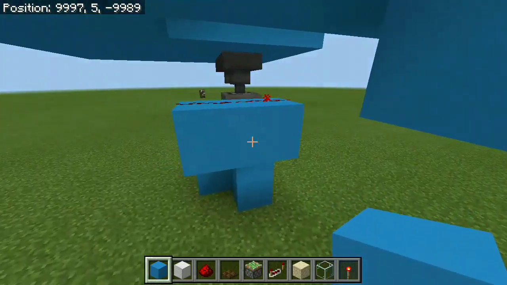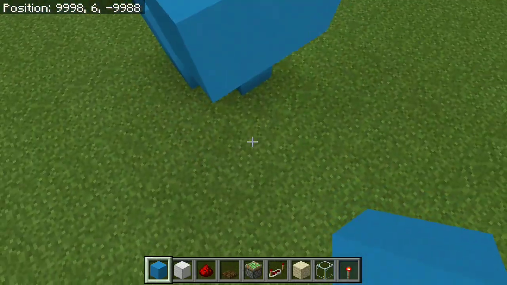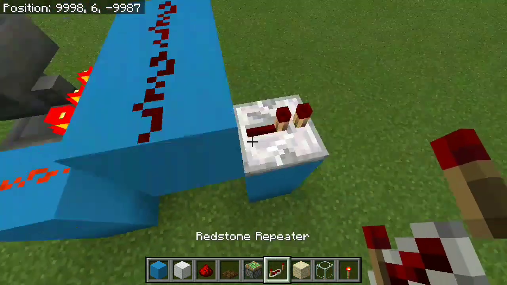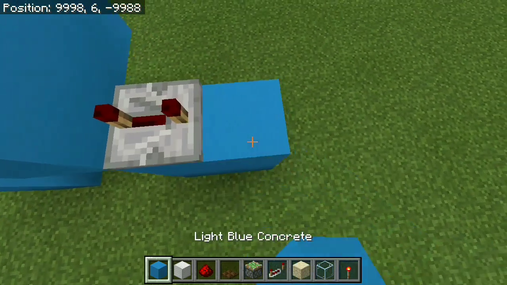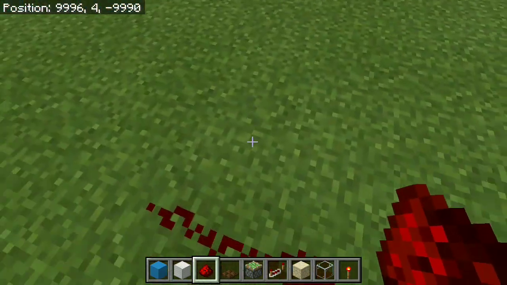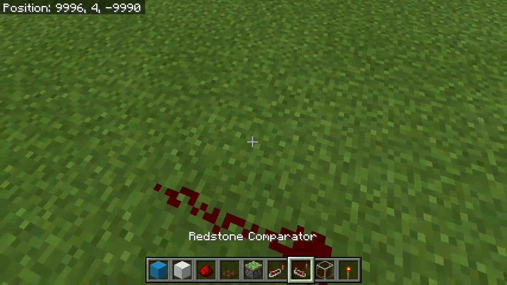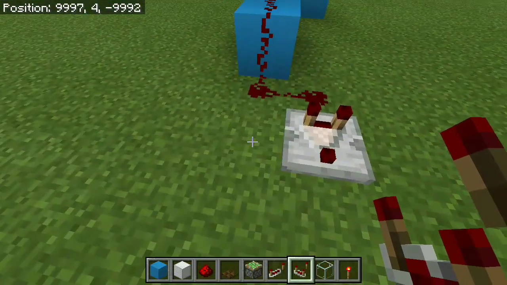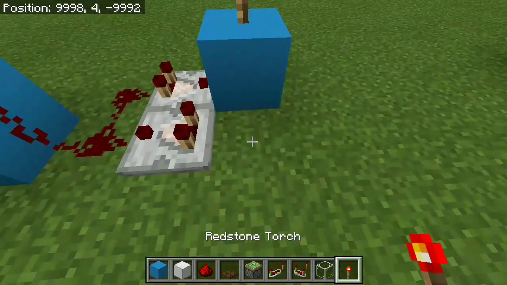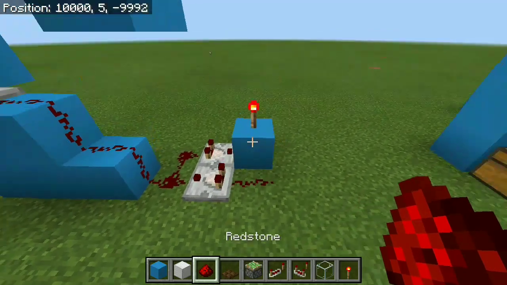What we're gonna do is actually grab the signal from this block over here, so just go ahead, build some of the blocks up to it and have the repeater coming from that block on max tick delay and have that going into some redstone dust over here. Then we're pretty much going to create a little comparator clock. Have a comparator going this way and another one going the other way over here. We're going to have the block right there with the redstone torch on top of it and have the redstone over here just like so.